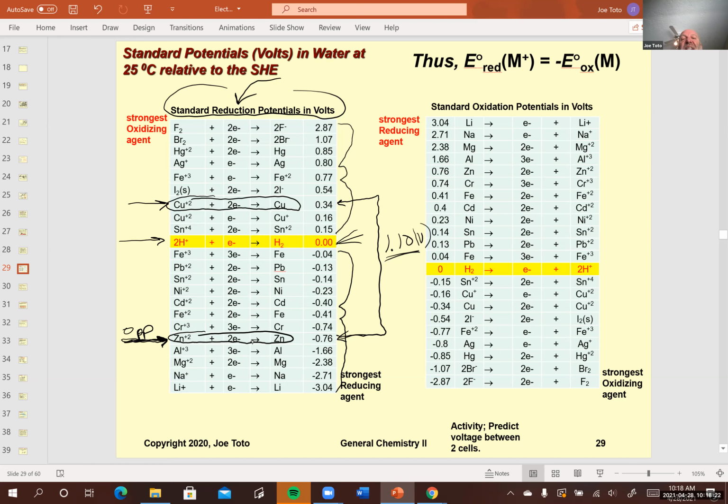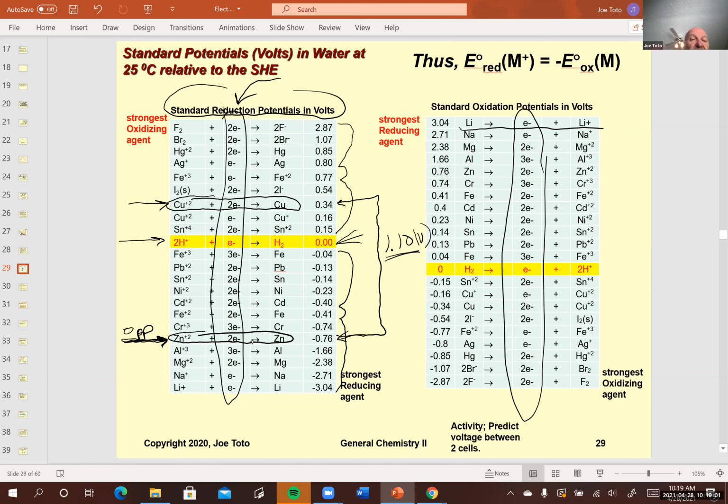I just put the oxidation potential table and what it would look like if it existed. I mean, it could exist, but people don't use it. They use one or the other, and so they picked reductions. So this is a ranking according to reduction, whereas the oxidation potential will be a ranking according to oxidation. And you see that the half reactions involving the electrons here are all those where we have oxidation taking place. So electrons are products, whereas in the reduction table, all the electrons are reactants.